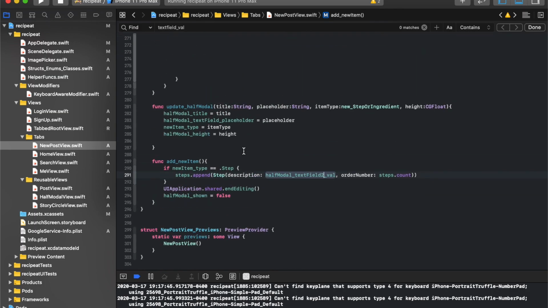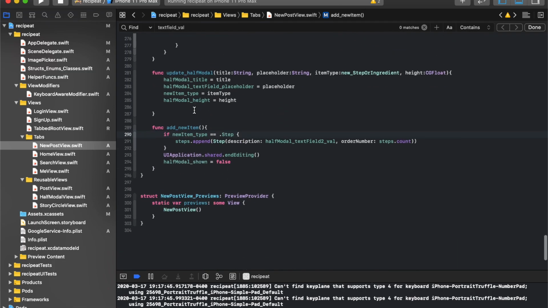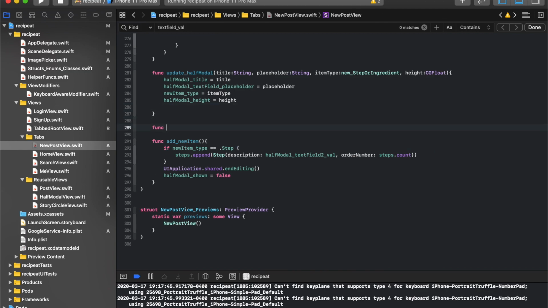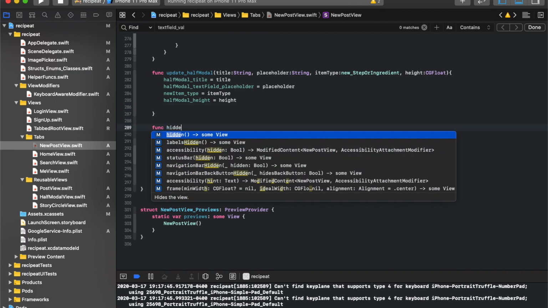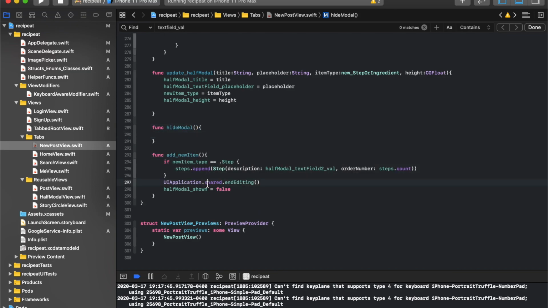And then what we also need to do, I think, yes, we need to create a new function here. We'll call this func hideModal, okay? And hideModal is going to do this whole UI application and editing, and this half modal shown is false.